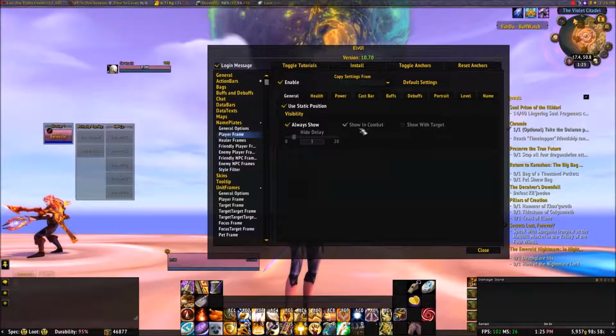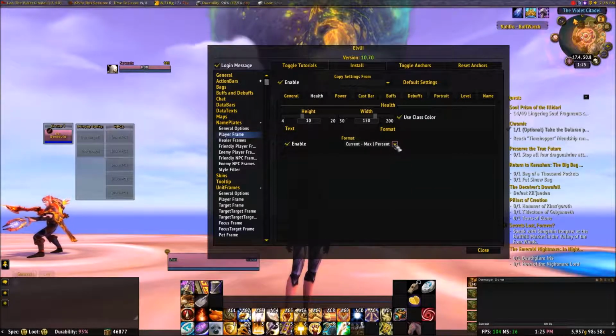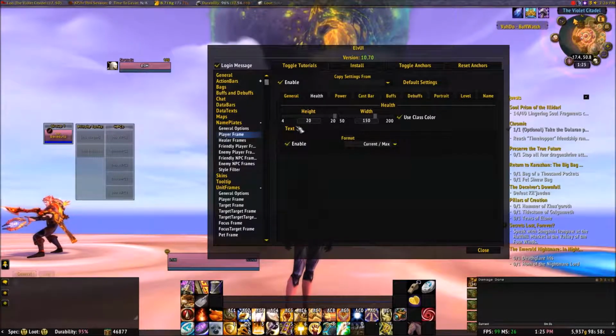Okay. Player frames. Let's see here. Health. Format. Max? No. Max percent. It's not updating. Huh. Okay, well, let's make some adjustments here. We're going to take that to 30. Okay, 20 is the max, I guess. Let's see here. 150 is fine.